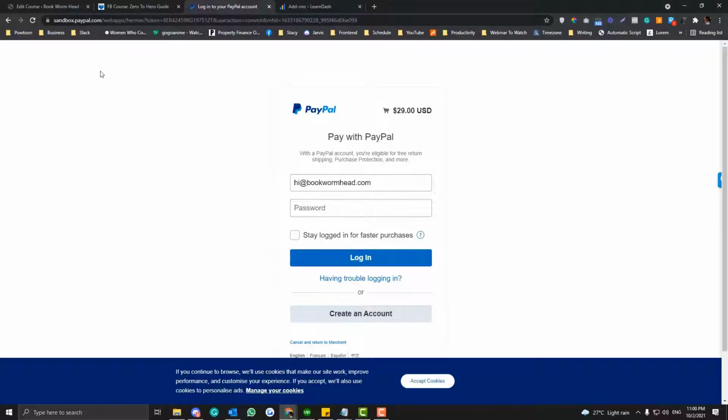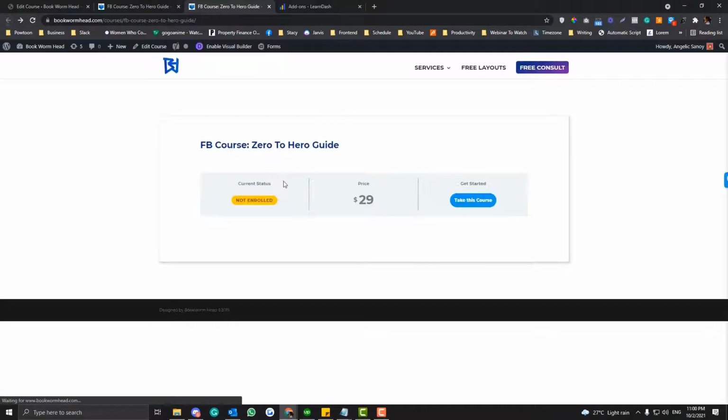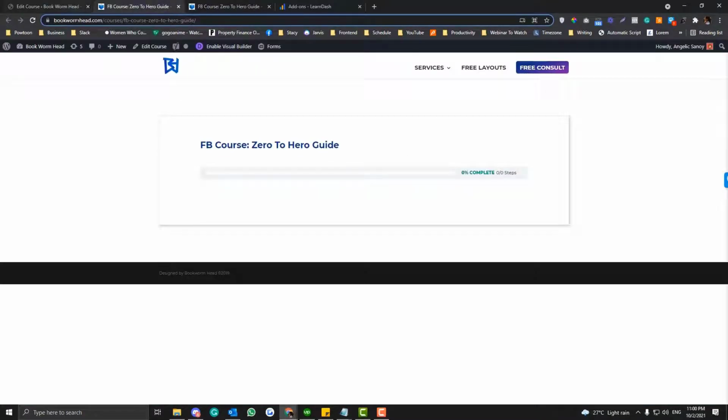How do they enable the payment gateway in LearnDash? Make sure you check that out if you are confused about how the payment gateway in LearnDash works, because there are three options I believe that you can use for your payment gateway in LearnDash. So yeah, that's it. And then let's jump in.